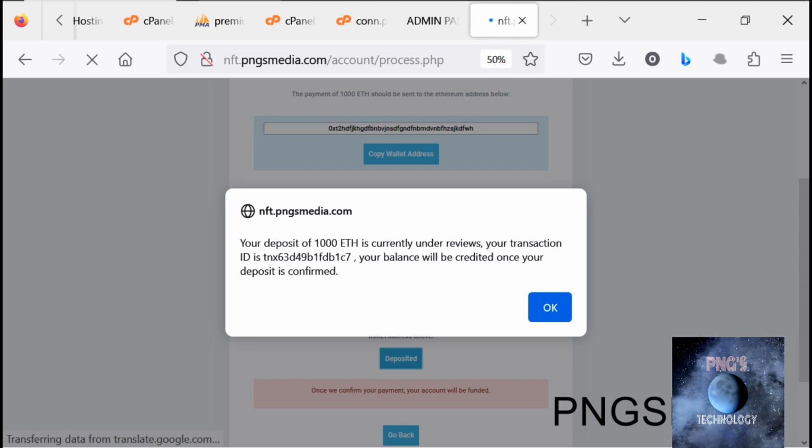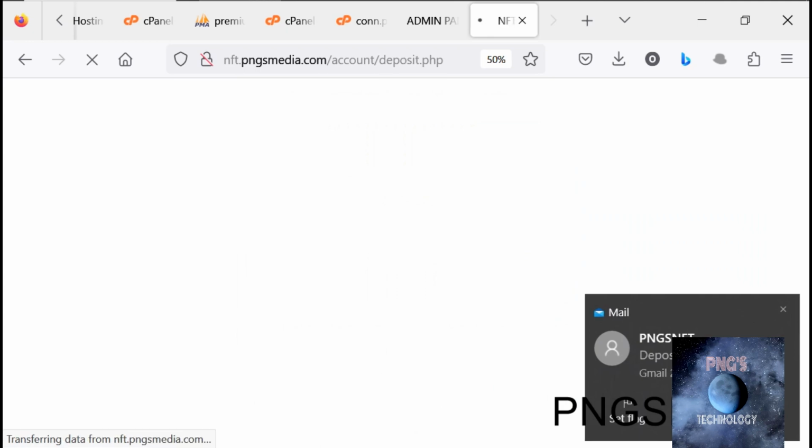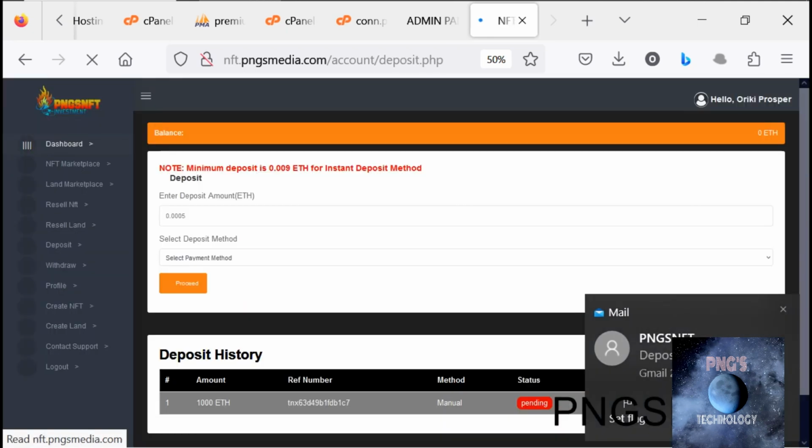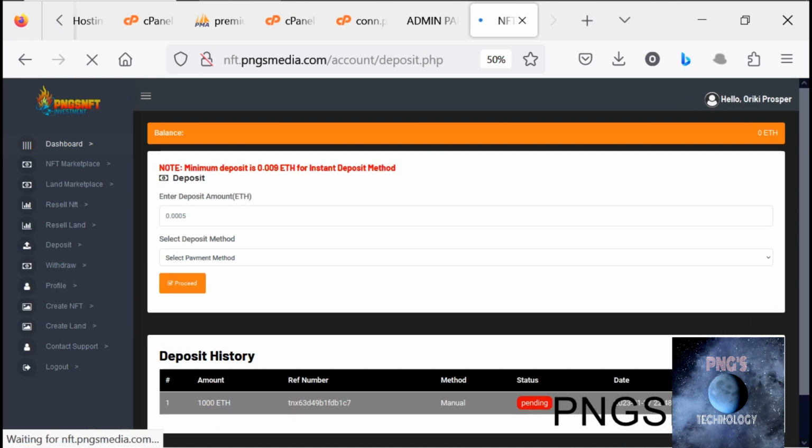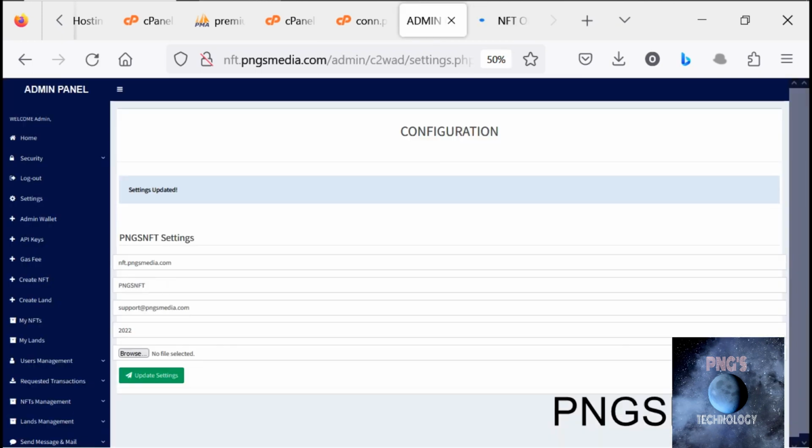Your deposit is under review, until the admin checks to see that you really did the transaction and they were credited. Afterwards they will credit your account. So from here, let's go to where we have deposit, requested transaction. Let's see deposit order.